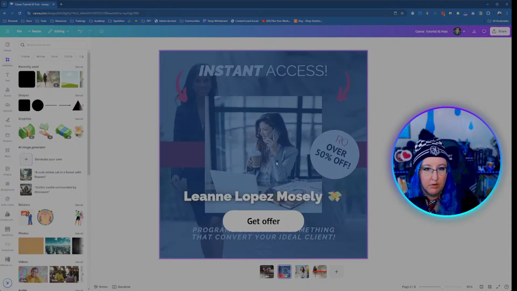So like I did right here, right? We've got the background image, we've got another image in the middle. If you had this big fancy image, you could just save it out of Canva, and I'll show you how to do that at the end of the video when we're done with this design. But you could just save it out and upload it.